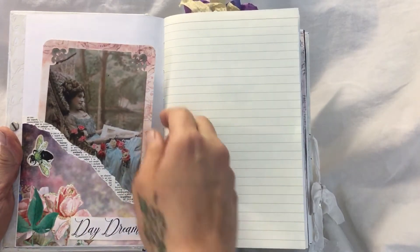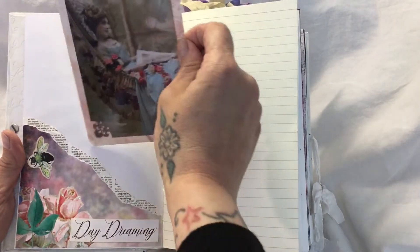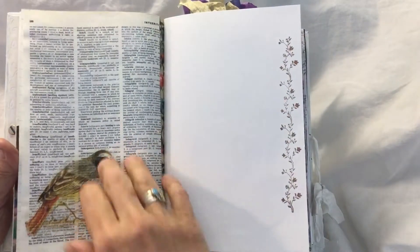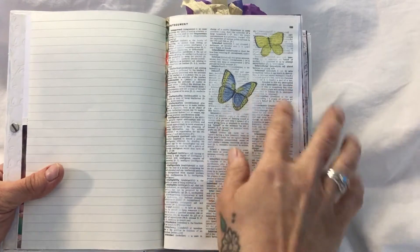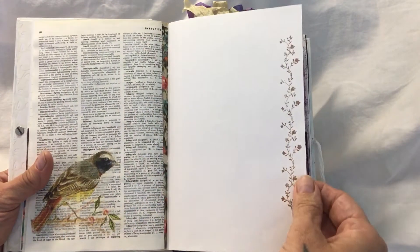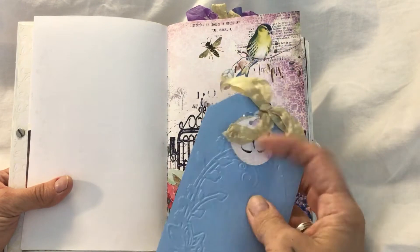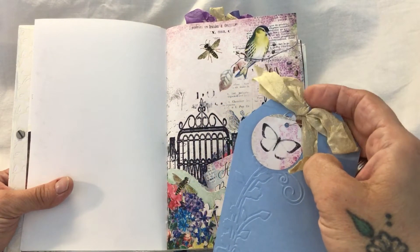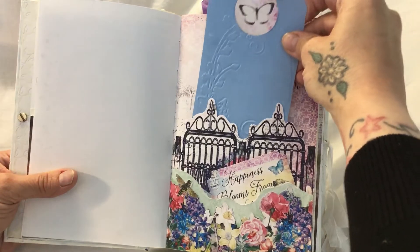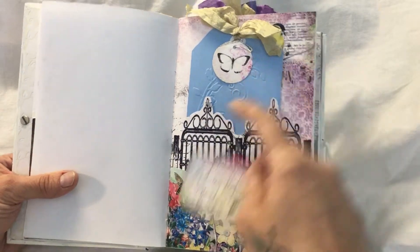I believe she fussy cut them all out of the kit. And then she's got these gorgeous cards of lovely vintage ladies. Now there's no coffee dyed paper in here, but it wouldn't look right in this journal - it really wouldn't. So she's got lined paper. And the other thing I loved was all this old dictionary paper that she's decoupaged on - and it's just summer to me. And this lovely bird and stamping. But I'm sure you agree - it's just so elegant. And this is one of her tags - a butterfly tag that's on with a bulb clip and some seam binding. And what got me about this is the way that she fussy cut the paper: she'd get two or three copies of one page, then fussy cut the elements out and make the pockets out of the shape of the elements. So it really gives it so much depth.